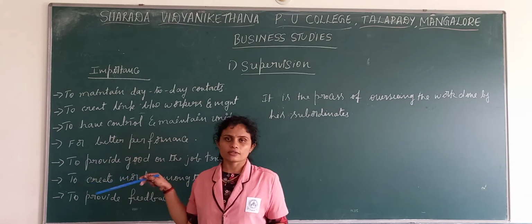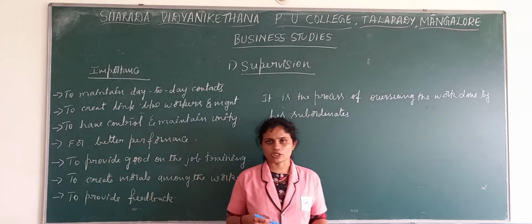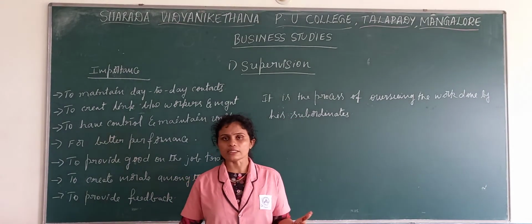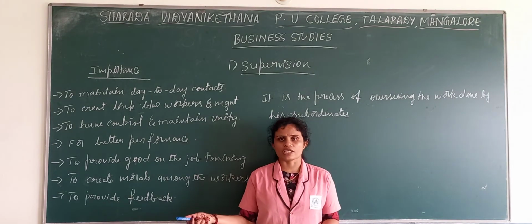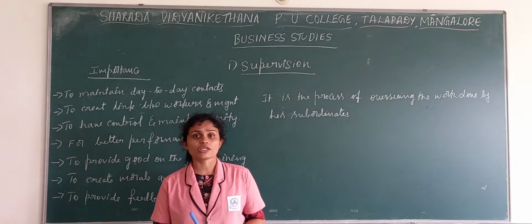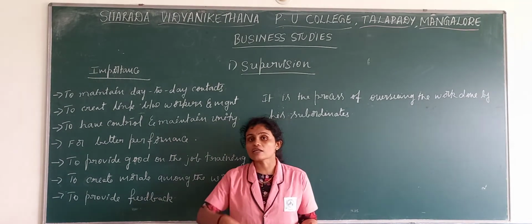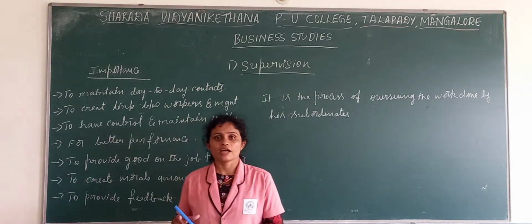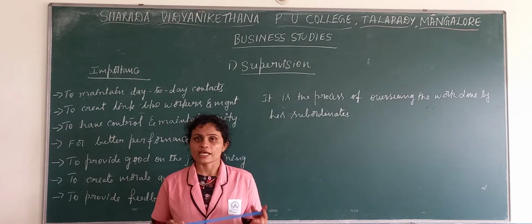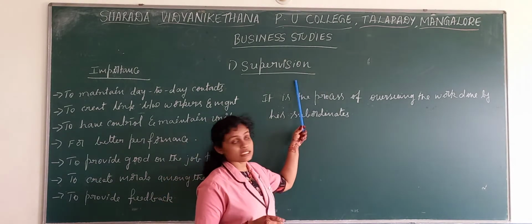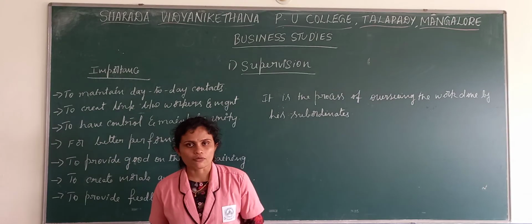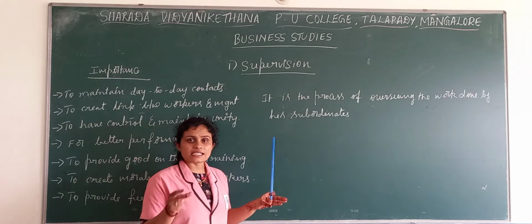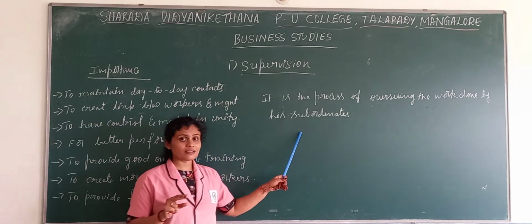For example, we work under this particular institution. What does the principal do? He oversees the work done by his subordinates. We can consider that we are his subordinates. So he has to monitor what his fellow mates are doing, whether they are doing the work according to the goal we set and moving towards it. If they are not moving, it is his duty to direct them in a proper way.